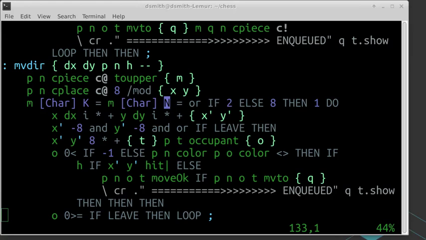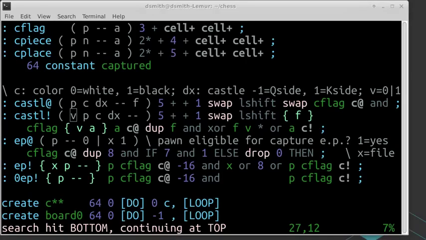Squares of the chessboard are grouped in files, A to H, and ranks, 1 to 8, in what they call algebraic notation. The squares are labeled as if we were playing the white pieces with the chessboard in the first quadrant of the Cartesian plane. So X is the file and Y is the rank. In programming, it is usually more convenient to count from 0, so my variables X and Y range from 0 to 7. It is more convenient still to combine these two quantities into a single number T, ranging from 0 to 63. T is often used to denote time or some other one-dimensional quantity.